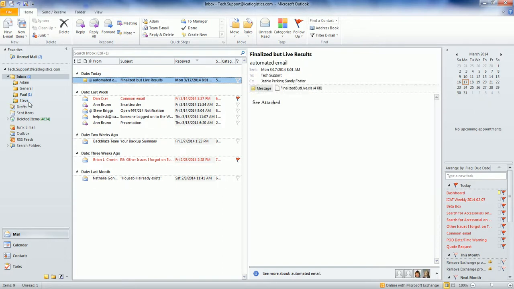So back at the other email address, I'm going to go ahead and reply back with some more information for that particular email. And I'm just going to say, got it. And I'm going to hit send. And now you'll see when this email comes in, it doesn't end up in the inbox. You'll see that Steve has a new email.